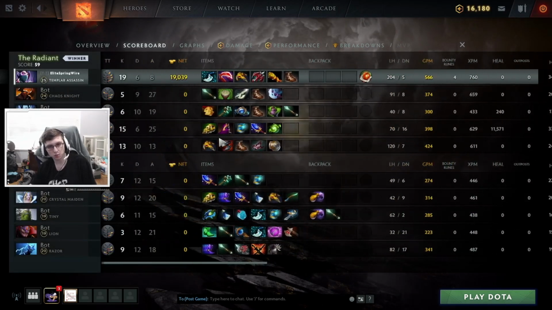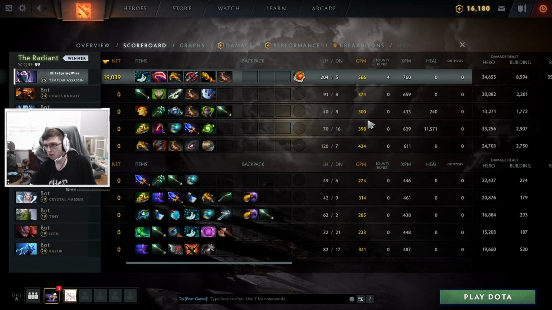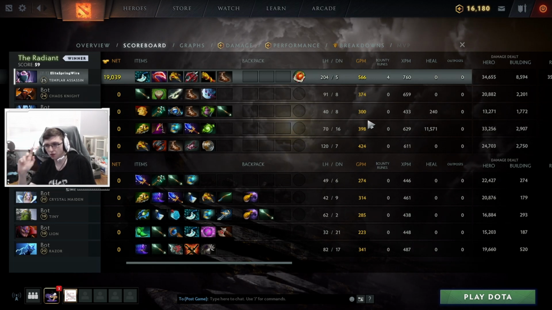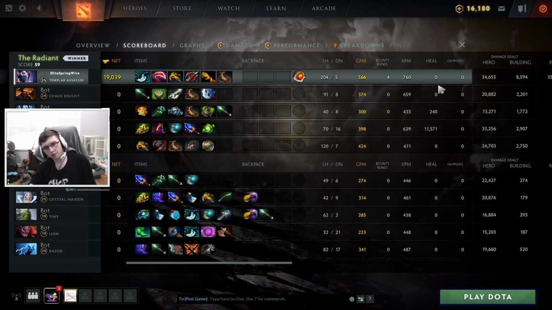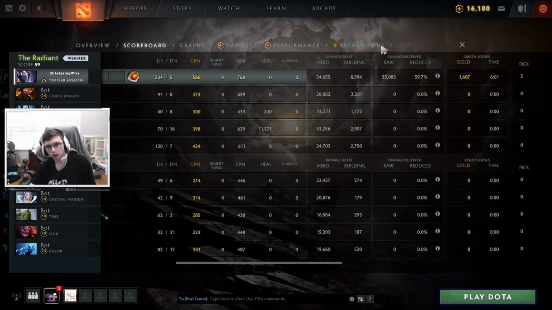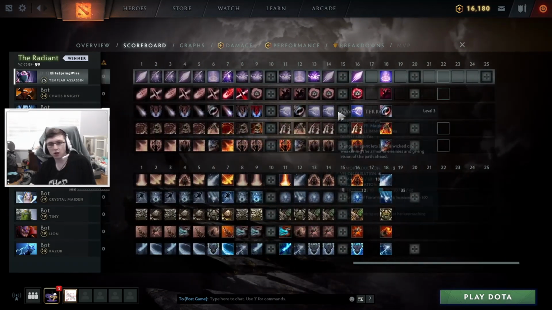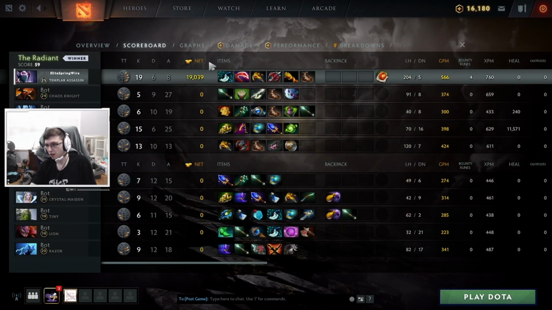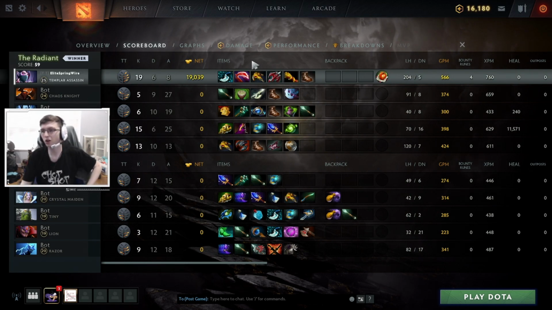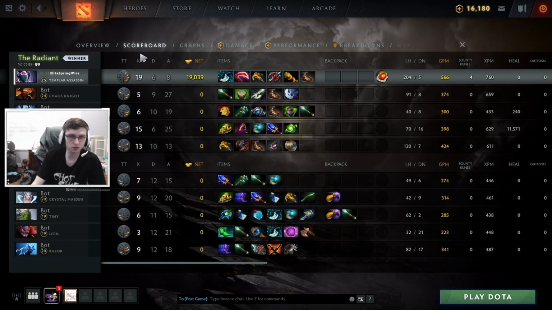This will tell you their GPM. This is a really important statistic. Everything else is pretty much irrelevant outside of GPM. XPM is how much experience you got per minute, and then there's all your damage dealt, received, gold. This is the true breakdown of all your statistics. You don't want to go, oh, I got a good KDA, I must be doing well, because you could do that and still do badly. It's not a big deal.